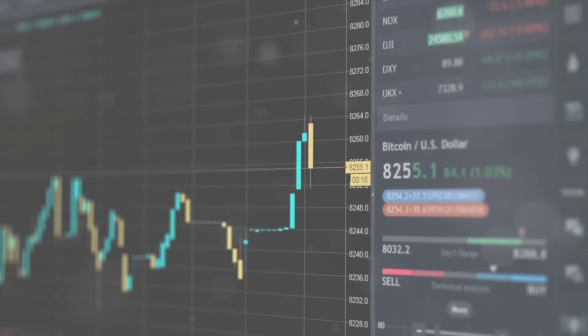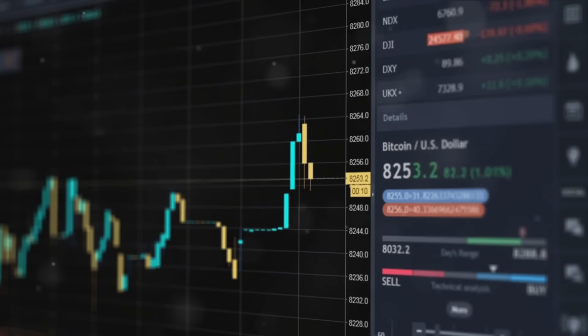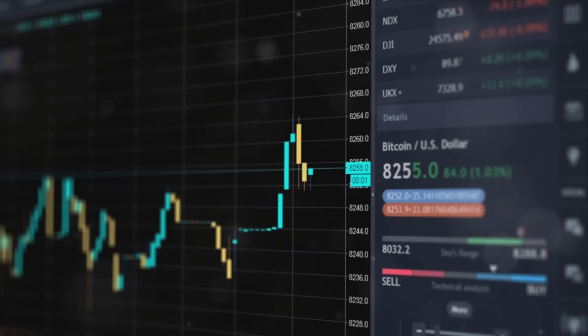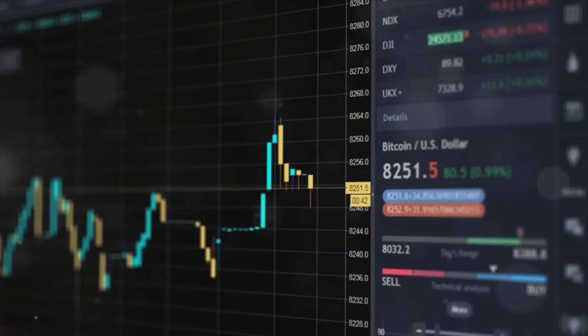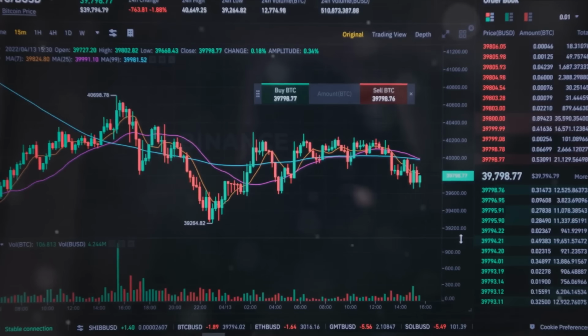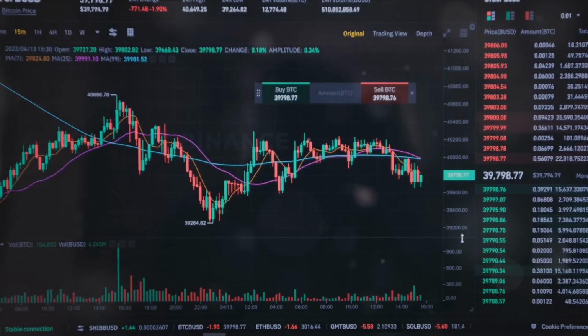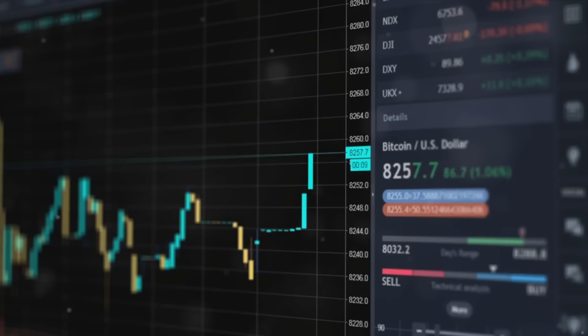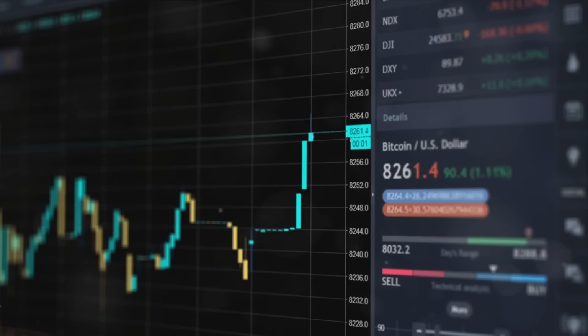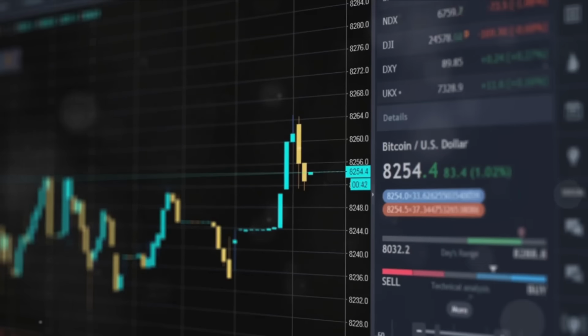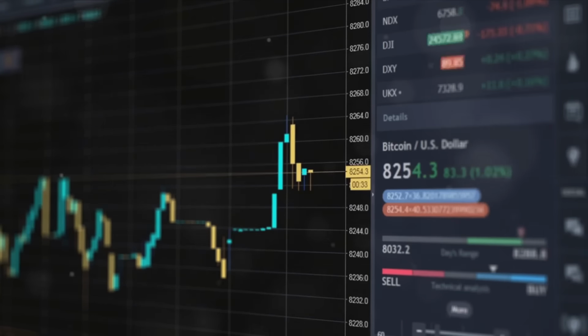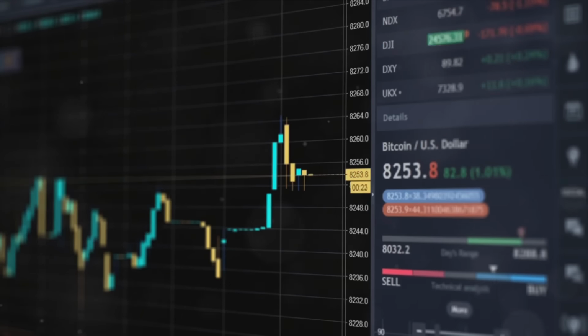Predicting Bitcoin prices involves a blend of different analysis techniques. We've journeyed through the ins and outs of this intricate process, starting with fundamental analysis. This technique considers Bitcoin's intrinsic value by examining factors like supply and demand and the overall health of the market. Next, we delved into technical analysis, which uses historical price patterns to predict future movements. We also explored sentiment analysis, a technique that gauges market sentiment to predict price changes.